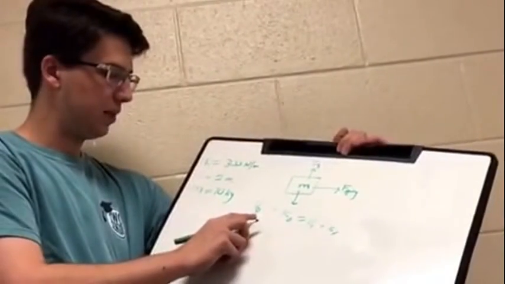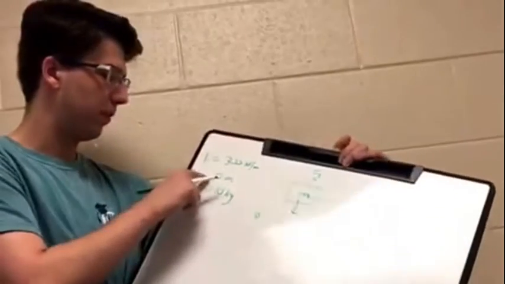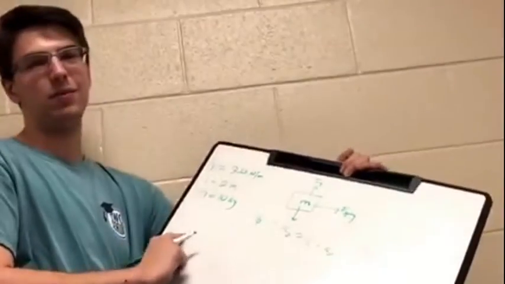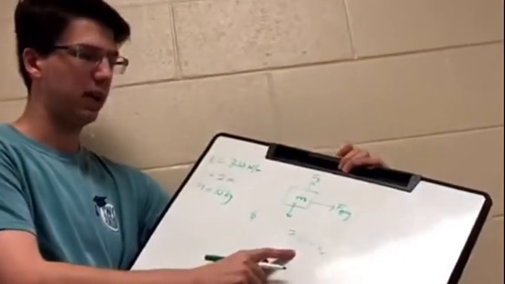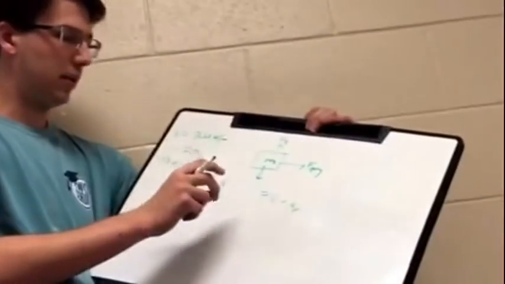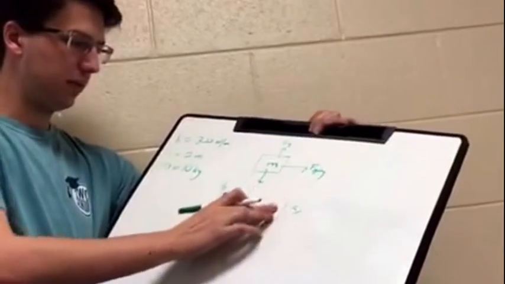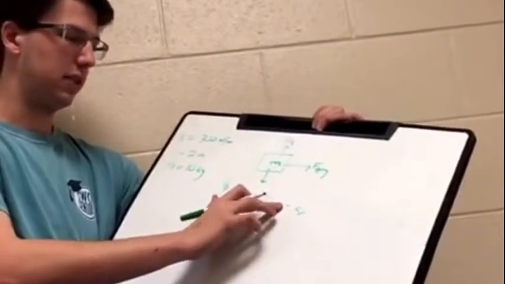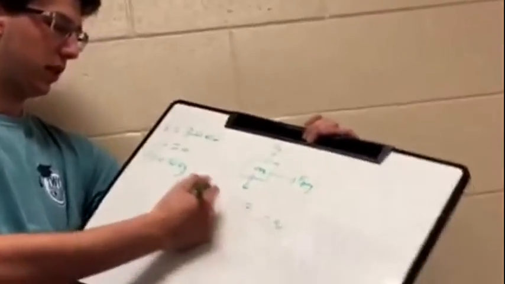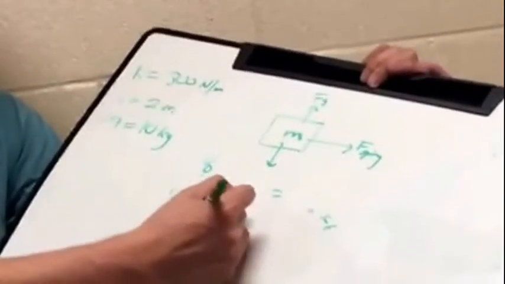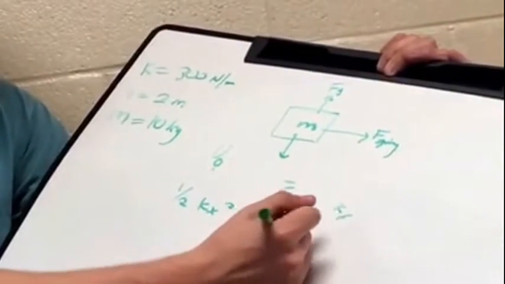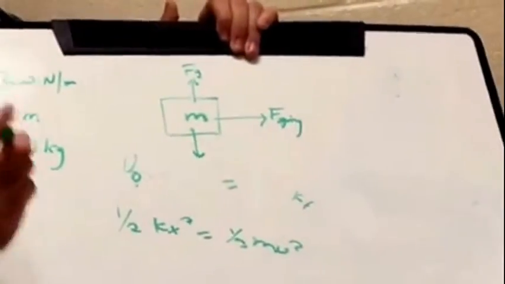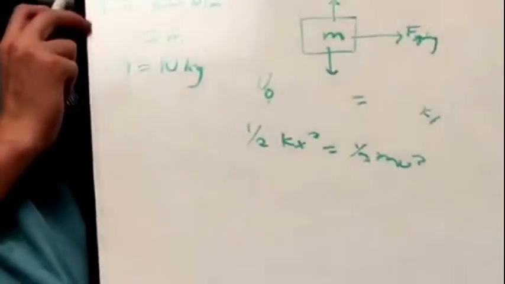This is going to go away because at the beginning, when displacement is at its maximum, velocity is 0, it's not moving because it's being compressed, so I'm going to get rid of that. And at the end, potential energy is going to be 0 because it's lost contact with the spring, so this has its maximum velocity, this is 0. We write down the equations: potential energy is 1/2 kx squared, kinetic energy is 1/2 mv squared. And then we have every single variable we need, so this problem is basically just plug and chug after that.